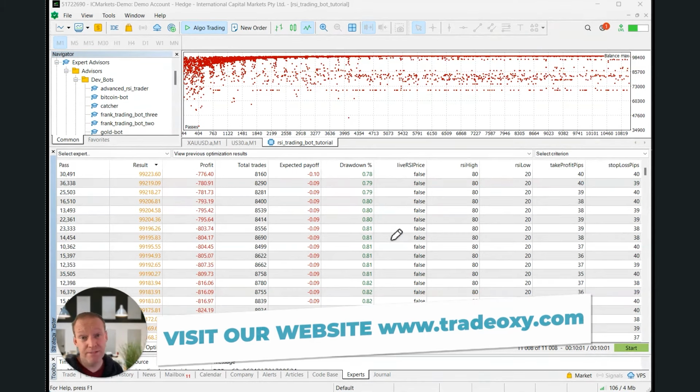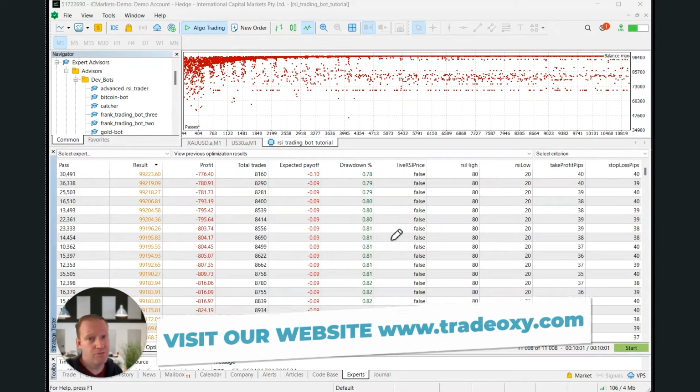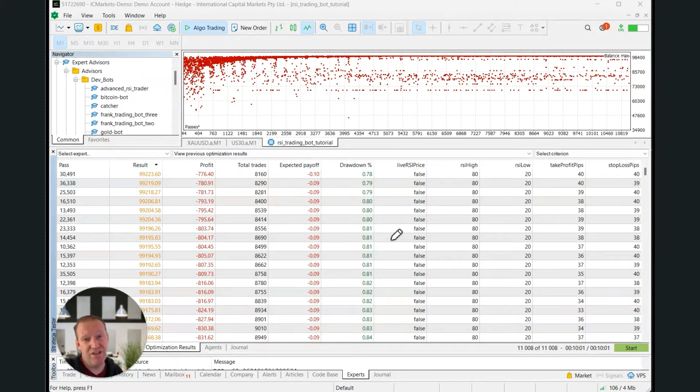Now, of course, there are some downsides to this approach. For instance, there might be some set of parameters that were totally missed. I mean, 11,000 from 800 and something thousand is not really that many, so it can be a bit of a risk doing that. That said, to do those 11,000, it took 10 minutes. So if I wanted to do 800,000, it would be probably several days of backtesting. So up to you which way you want to go.